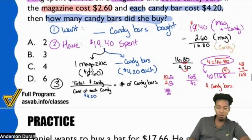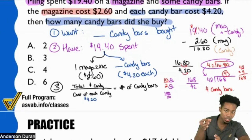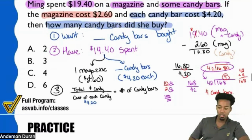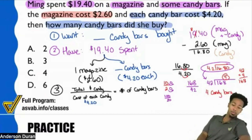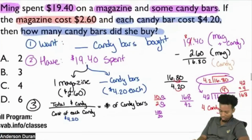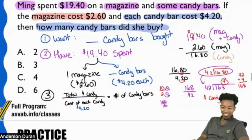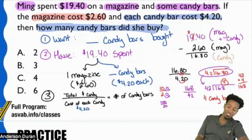So yes or no, everybody, did that make sense? Not just the calculations again, but the procedure. That's really what I care about the most. And I'm going to get myself out of the way here. Or actually, I can do this. No, I cannot do that. I was horribly wrong. So let me go ahead and try to get my head out of the way. Take a quick screenshot if you'd like to.